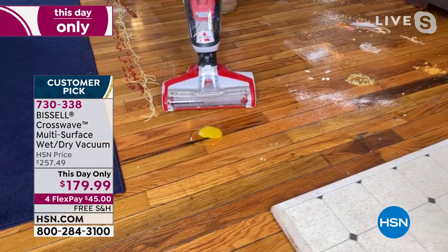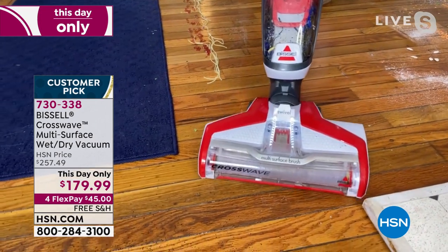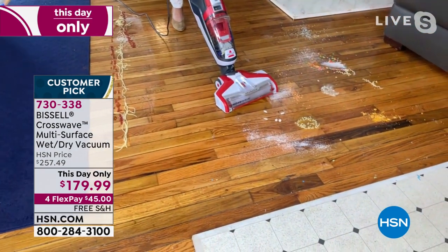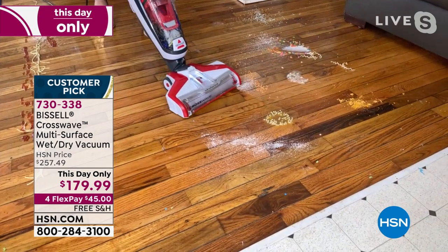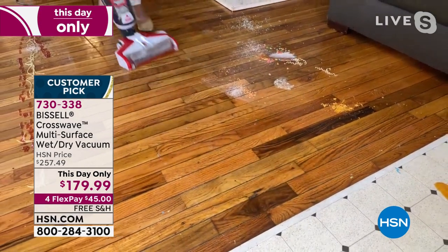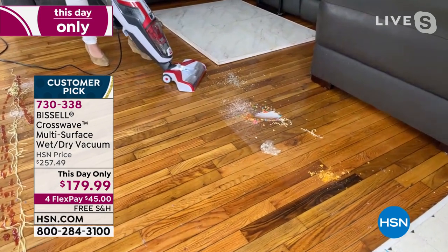Ready? We're going to do it. This has that wet and dry, dirty tank, so you can just do a wet mess like that. That was an egg, not a problem. But here we go. You guys are going to be doing your pumpkins this weekend. Think of all the inside of the pumpkin with the pumpkin seeds. Like my son's homesick today, chicken and star soup. Sometimes you take it out of the microwave and a little bit falls on the ground. Here we go. I've got lentils and dust.